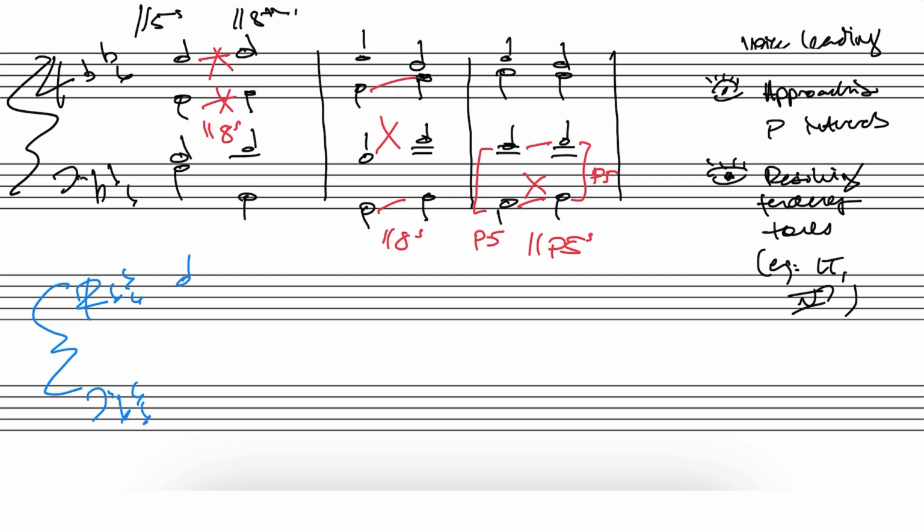Now, the other thing is, instead of just pointing out voice leading issues, let's find ways to solve the problem. So if we were going from a 1/6 to a 5 chord, I would start to think about what the other notes of my 5 chord are, and then move in contrary motion as much as possible. So my soprano can go down while the alto goes up to avoid that parallel octave. And then same thing on the second example.